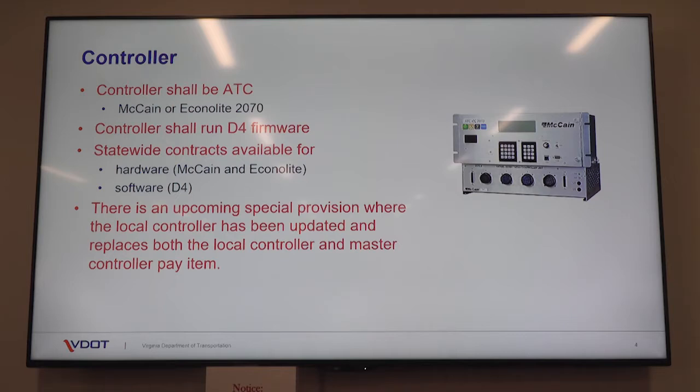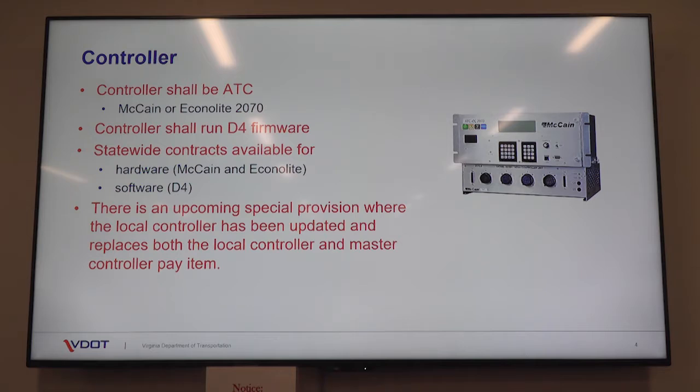And there's also a statewide contract for firmware, and that is for D4 firmware. And that will help provide consistency across the state. All of those will be ATC cabinets, or ATCs, Advanced Transportation Controllers.